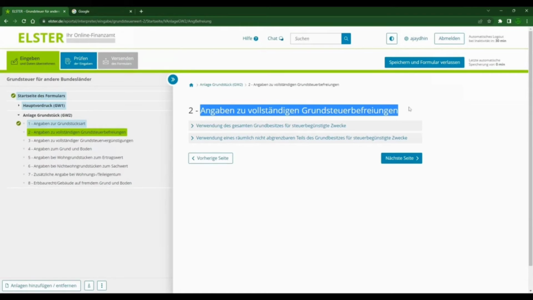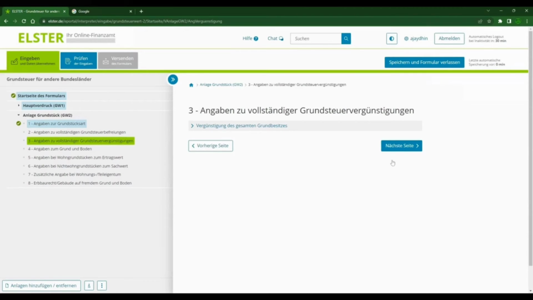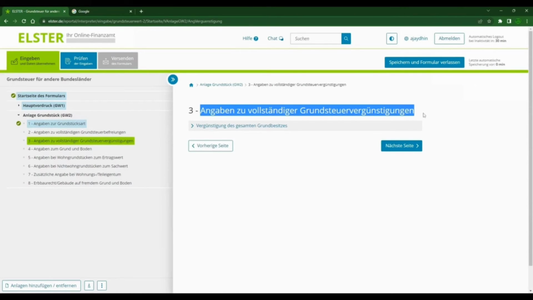Again, they're asking me, is there any reason why you are already exempted from property tax? I am not. This might be the case if, let's say, you have had subsidies while building the plot, which clearly states that you are exempted from property tax, but in most cases it will not be. I am not, at least. So let's go to the next page. Again, what are the exceptions, exemptions here? I don't have any, so let's go next.